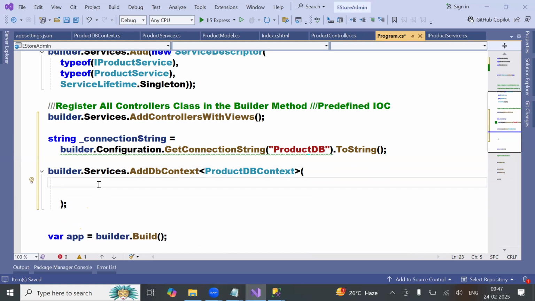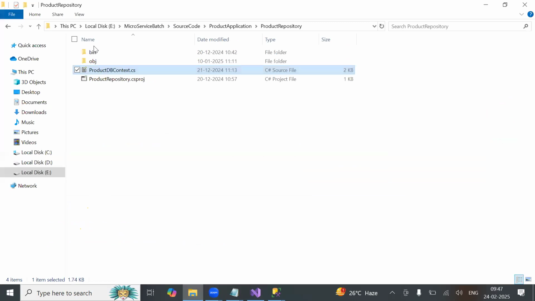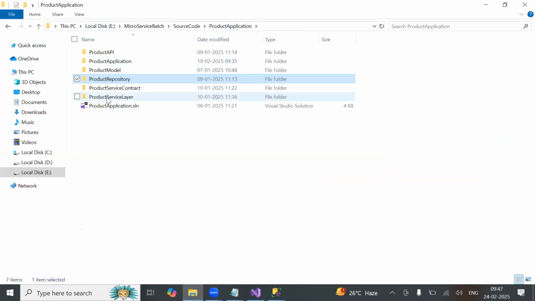Okay, how to write a service method, hold on a second. Sometimes you will forget.